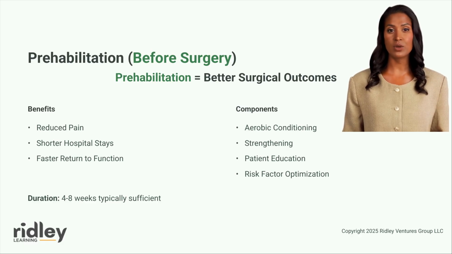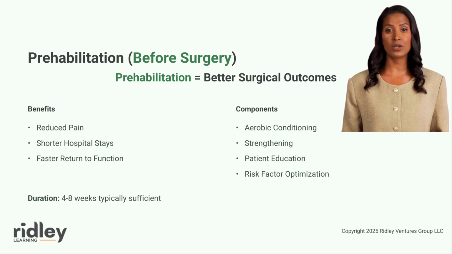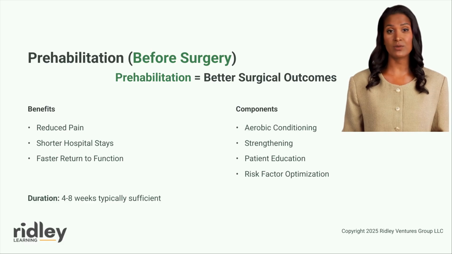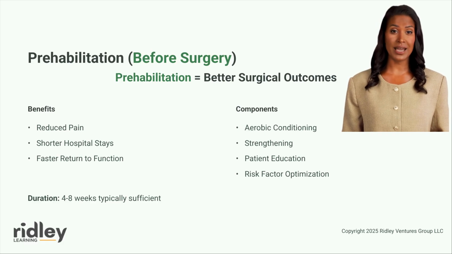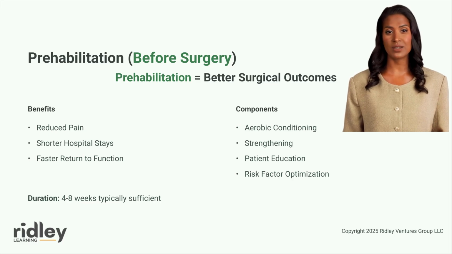A systematic review and meta-analysis by Panus and colleagues examined prehabilitation for patients undergoing orthopedic surgery, including spinal procedures. The review found that prehabilitation programs were associated with improved postoperative outcomes, including reduced pain, shorter hospital stays, and faster return to function. While the evidence base specific to lumbar stenosis surgery is still developing, the general principles of prehabilitation, improving aerobic capacity, strengthening key muscle groups, optimizing nutritional status, and addressing modifiable risk factors, apply to this population.